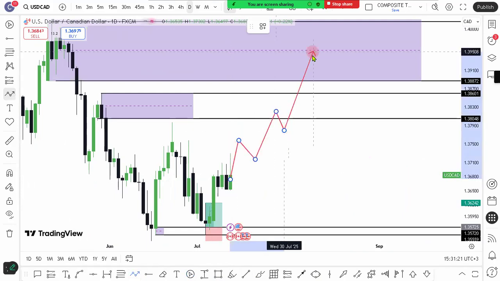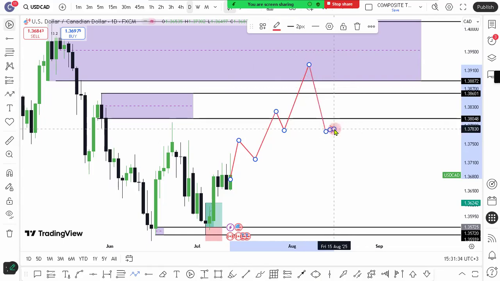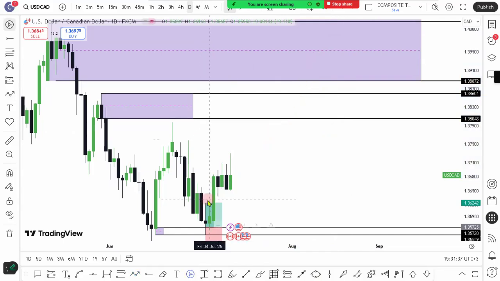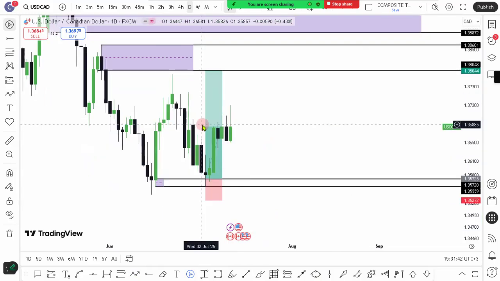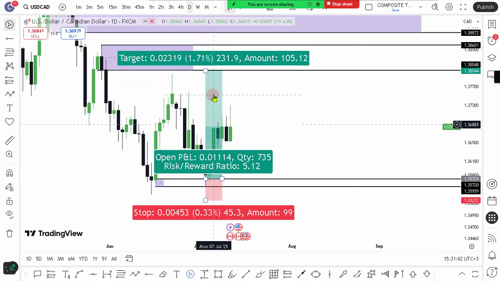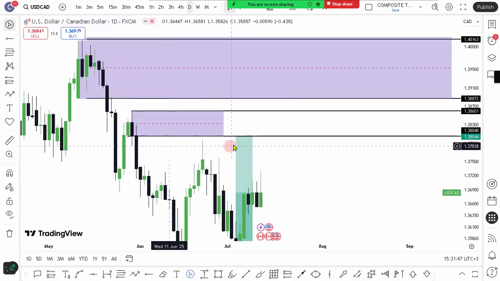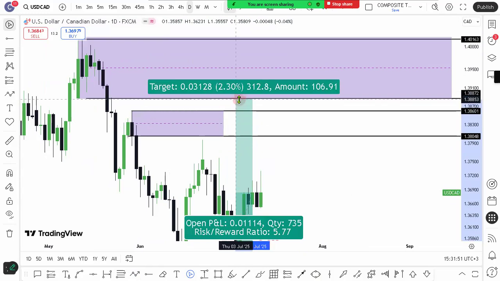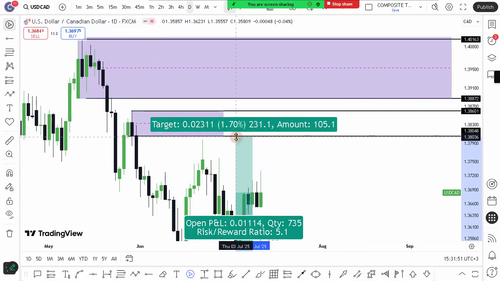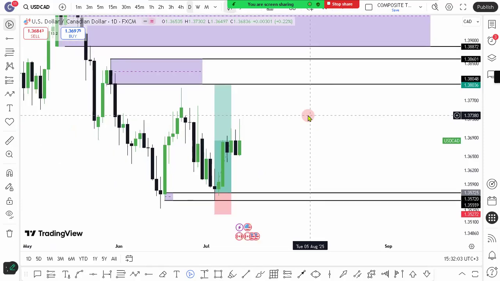And eventually we might push into this, because the weekly time frame is more powerful than daily, before we decide whether the market will go up or lower. So personally, I'm targeting this area, and you can see my risk reward ratio is 1 to 5. If the market here can close 80% of my positions, I can leave a small position to run, and I can be targeting this upper layer here. But as for now, I'm targeting this area. So that trade is running.